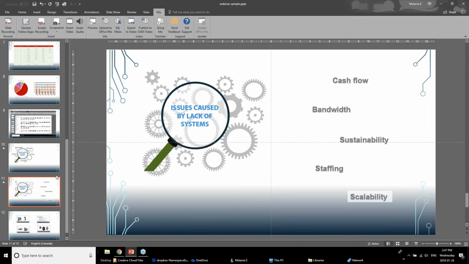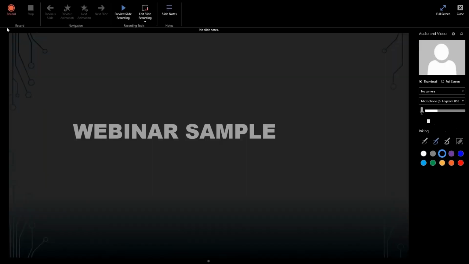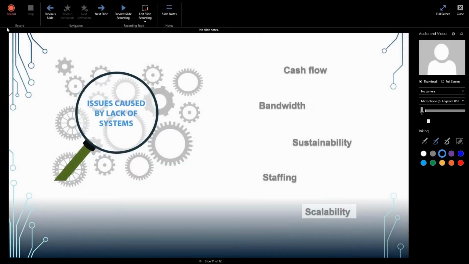The real intent of Mix, and I'll just do this part right here to show you when you get to the slide recording. When you click on slide recording, this new box opens. So what Microsoft is trying to do is create a tool to make it as easy as possible to create recordings of your presentations. So say you were doing a sales presentation and you wanted just to record it, or a training video. And again, you want to do it all in advance, sync up the slides with your voice. You could even, and what's cool, you can see here, you can even have your face. If you had a video camera, webcam set up, they'd show your face while it's happening.